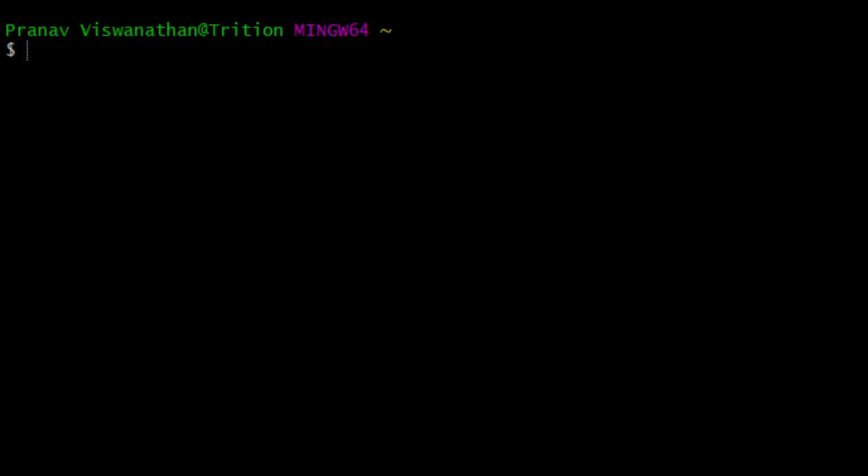Okay, so today we're going to be having a look at Git Bash. This is basically the command line version of what we're going to be doing on GitHub. Using this is preferred because if you know this, you can use it anywhere you need version control. So let's get into it.